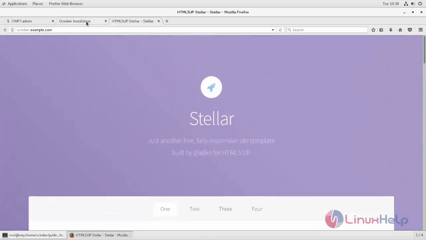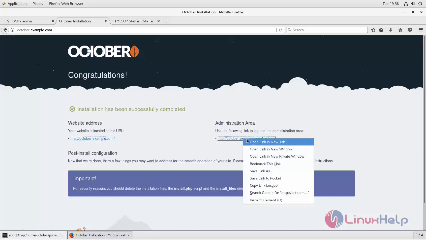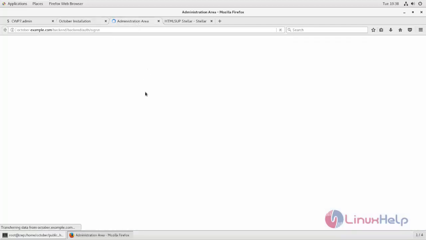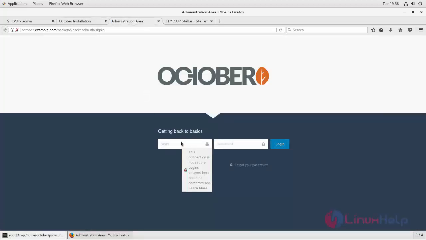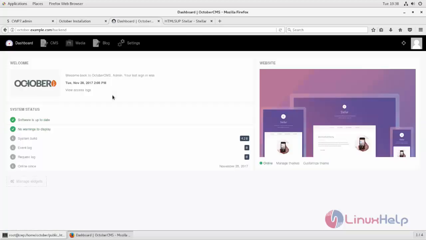And then if you want to go to the admin area, you can go to this URL. And here log in with your credentials. And here you can manage your website.